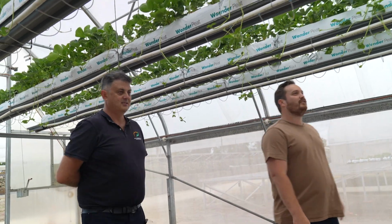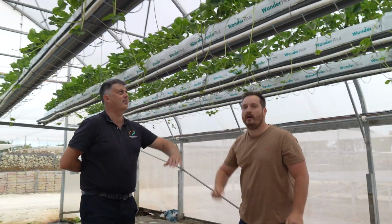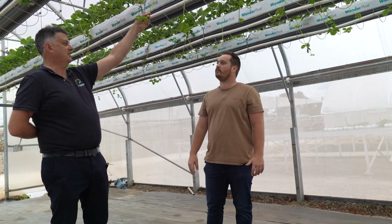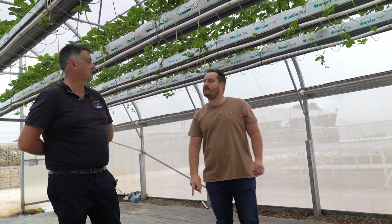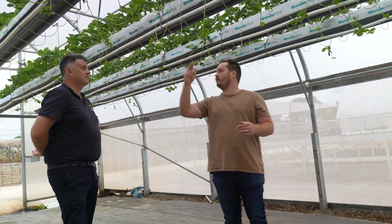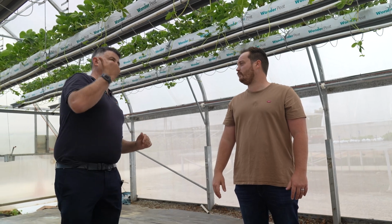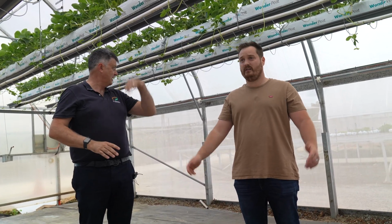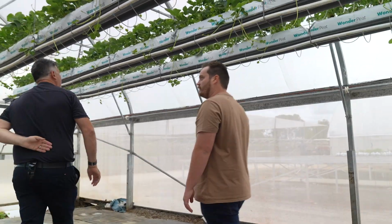100%. So basically this cutting's going to get cut off. They'll come down to here, and don't quote me, I think they end up with 100 and something cuttings per runner. Wow. So you wait till they get down, cut them all up, almost like a tissue culture. Yep, exactly right. Put them in those trays you've seen. Then they'll go in the rooms to get rooted, and then they'll come out and get laid out. I think there's some out here. They look like new bags ready to get hung up.